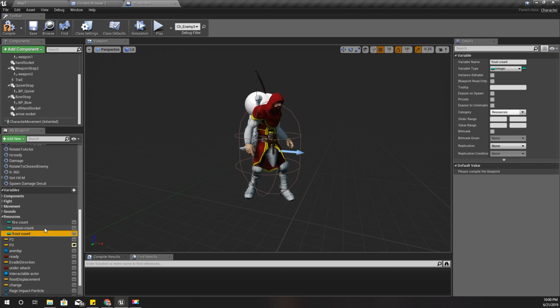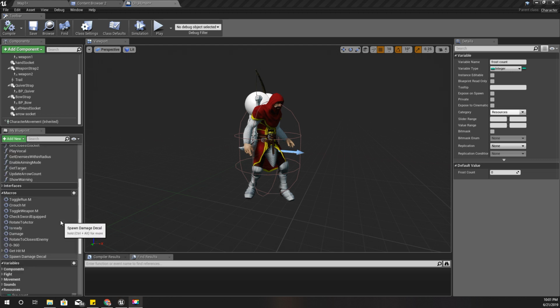So these are the three elements that I have in my inventory. Right, and as for the default values, I'll set fire count to 12 and the poison count to 6, and the frost count I'll keep as 0 because I haven't implemented frost capabilities yet.